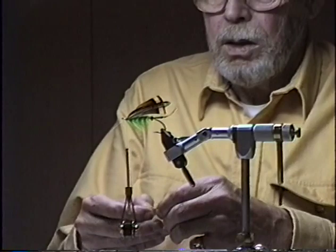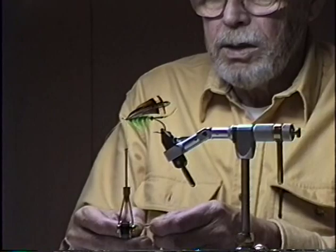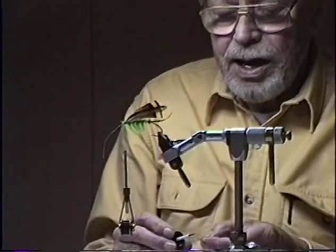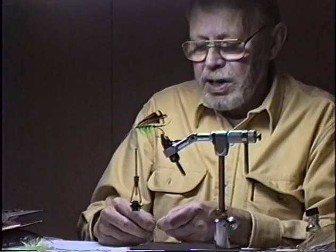And here again, when you tie those in, you can sometimes be in trouble with them twisting. So I do the same thing on the jungle cock I did on the, you see these little fibers there? I cement them down on the side and get a kind of flat surface. Now for fishing, I wouldn't go through all this. When I tie a fishing fly, I don't care if they're a little twisted. The fish are going to mess them up anyway.